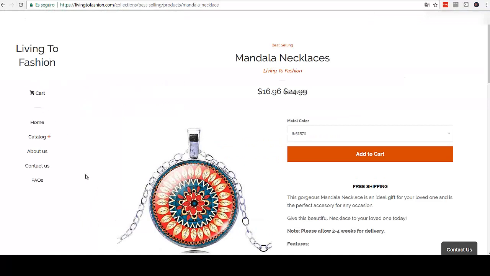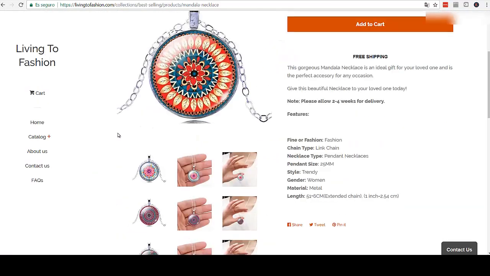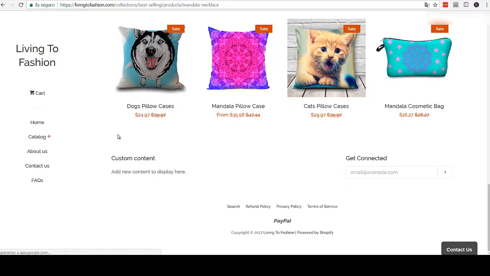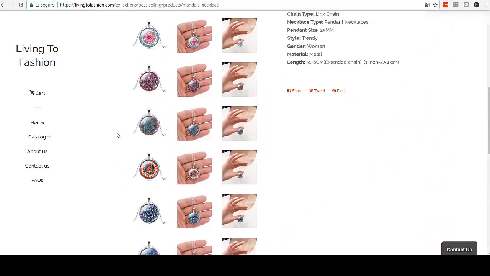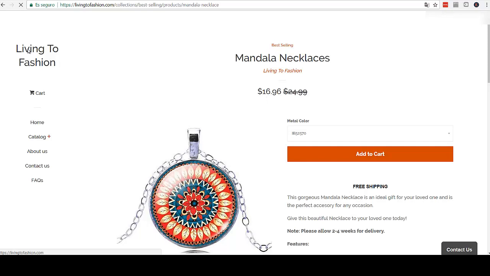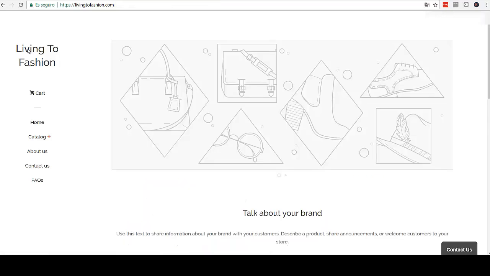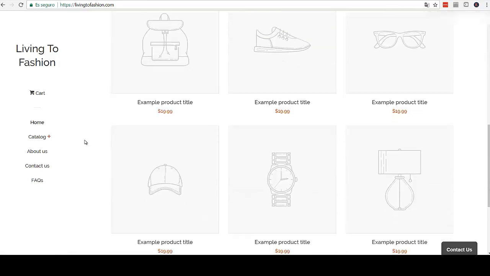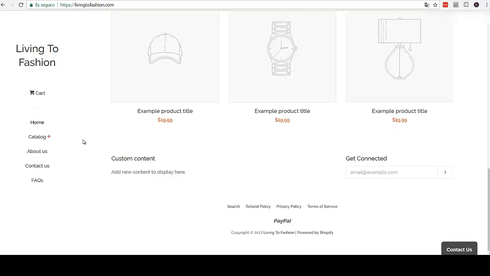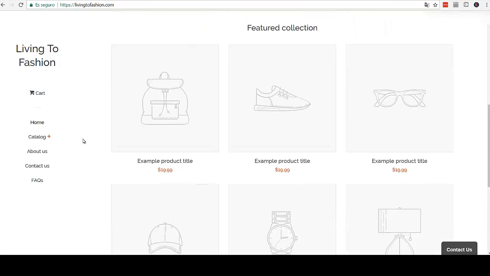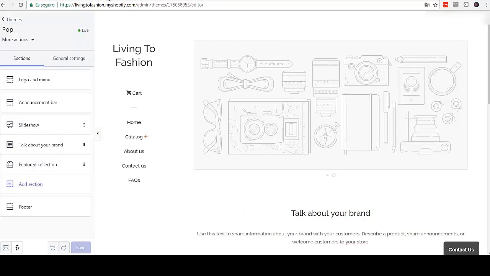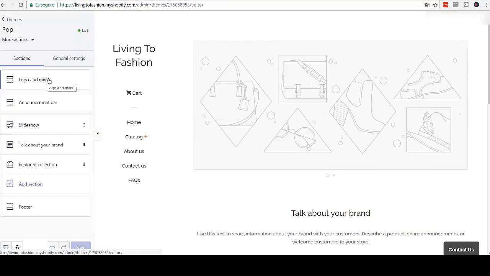Let's see how it shows up here. Oh, look, this is pretty simple. The colors are not the best, but I think it's a good theme. You don't need to be too fancy, it depends on the niche. I think you could just start testing. I've studied so many gurus, and at the end they just say testing. This is about testing.